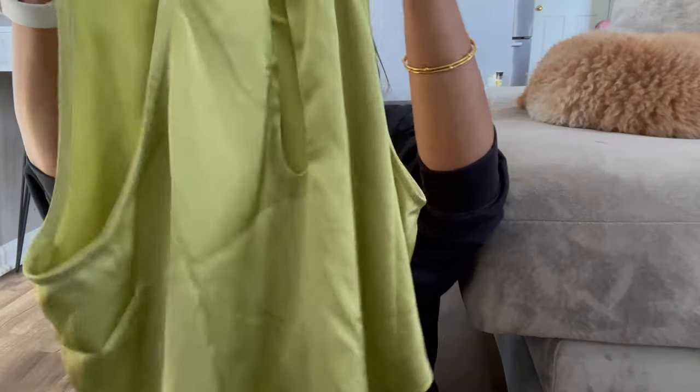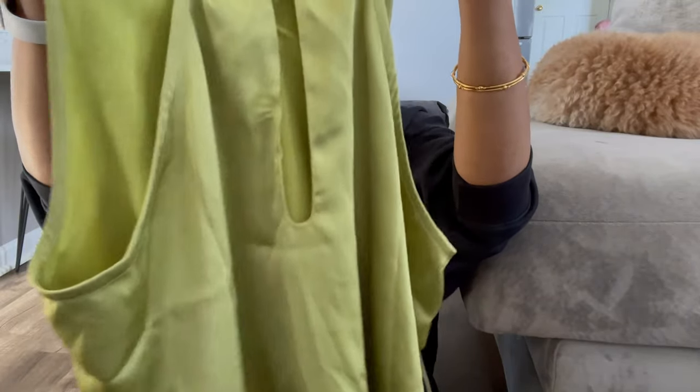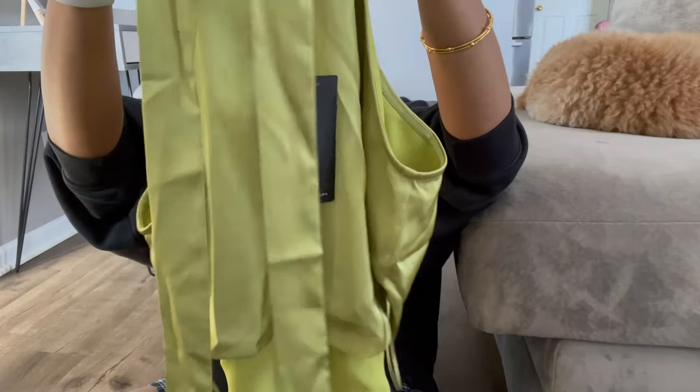Next is a lime green silky material dress top. You can wear this with jeans, black leggings, or tie the straps in the back like a bow to show off your chest. I'm a little nervous it might be snug on me, but we'll see. Next I have this black blouse — I love the material. It has a see-through mesh look with a nice pattern, puffy sleeves, and a peplum bottom that flatters your waist. Probably wear it with some cute jeans.